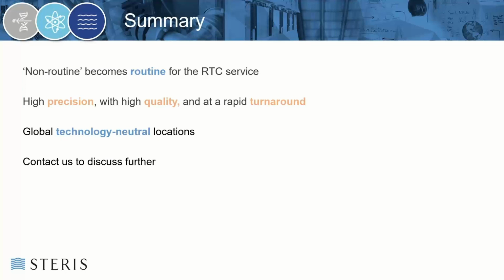Obviously we went into some details, but for your specific test or your specific requirements, you can just contact us to discuss further. A lot of these things, particularly when it's studies and research, are much more of a collaboration, and having that discussion is probably the easiest way to get started, and our team will be standing by, ready to discuss what it is you'd be looking to do.